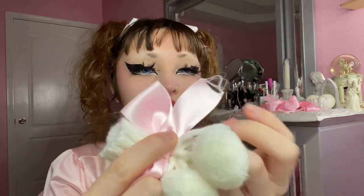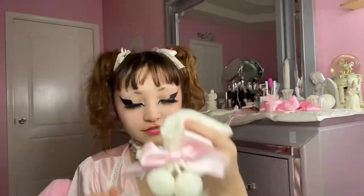So these next leg warmers, they're so cute, you guys. Oh my god. This is more unique since it has a little bow. That makes it super unique. And then there are other color bows too. I've been wearing these ever since I got them. They're very, very comfortable. The only thing is that there are these little threads sticking out, but pasa nada. So they do slip a little bit. They're kind of big, but there's nothing to worry about.